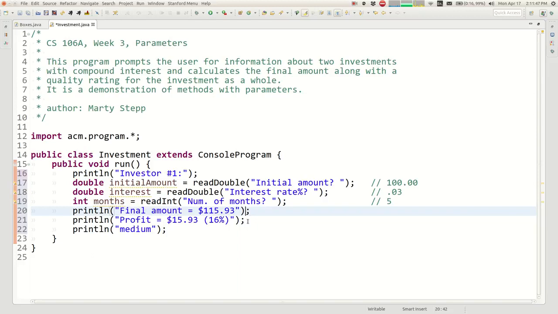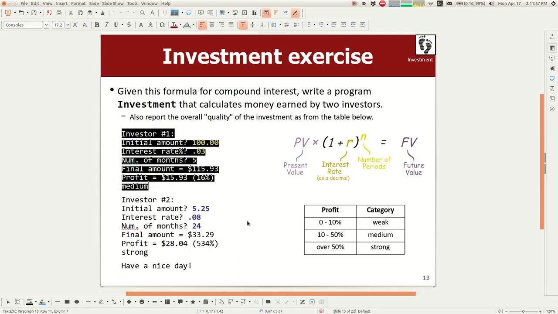Okay, let's do it. Let's try to calculate the final amount of money. So if you want to look at this formula here, you can. So start with the initial value times 1 plus the interest rate raised to the power of the number of periods. And you say, oh, it's like an exponent. Marty, you didn't teach me how to do an exponent yet. I'm stuck. Well, there is a way to do exponents, and I'm still not going to teach you what it is because I'm a horrible person, but could you do exponentiation using what you know already from this course without using anything else?